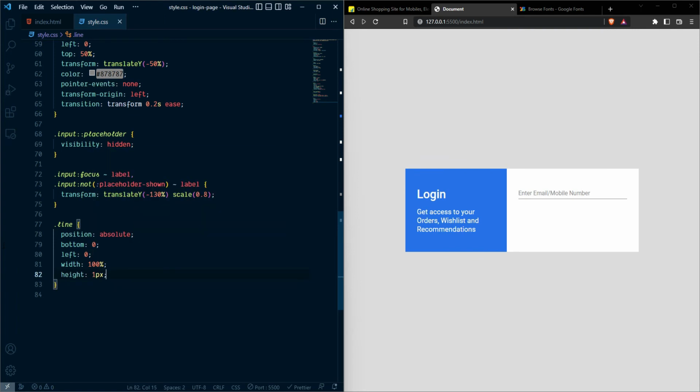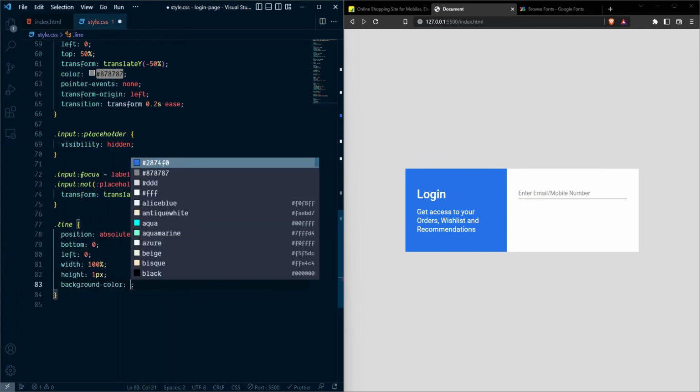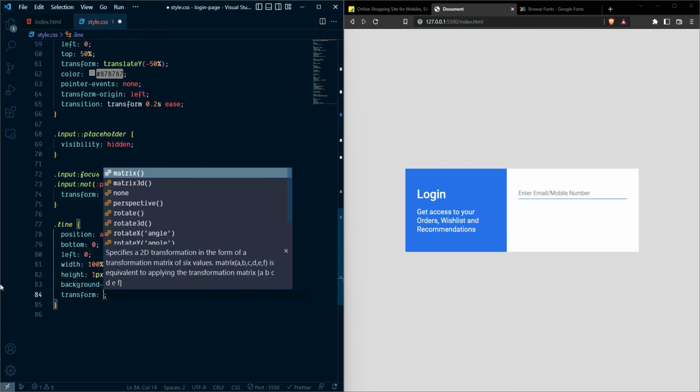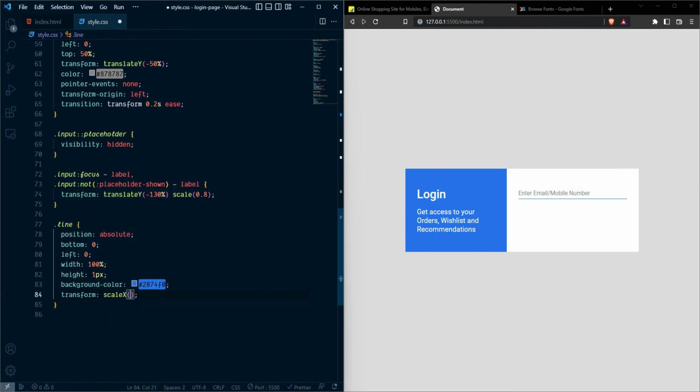Okay, and background color I have blue, and now we can see here, but initially this line is hidden, so we can use transform scale x 0, and when we focus on input.